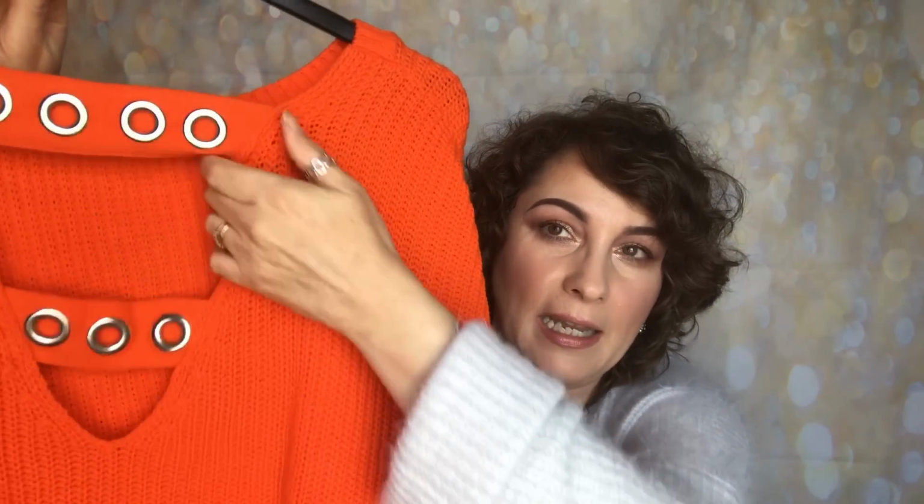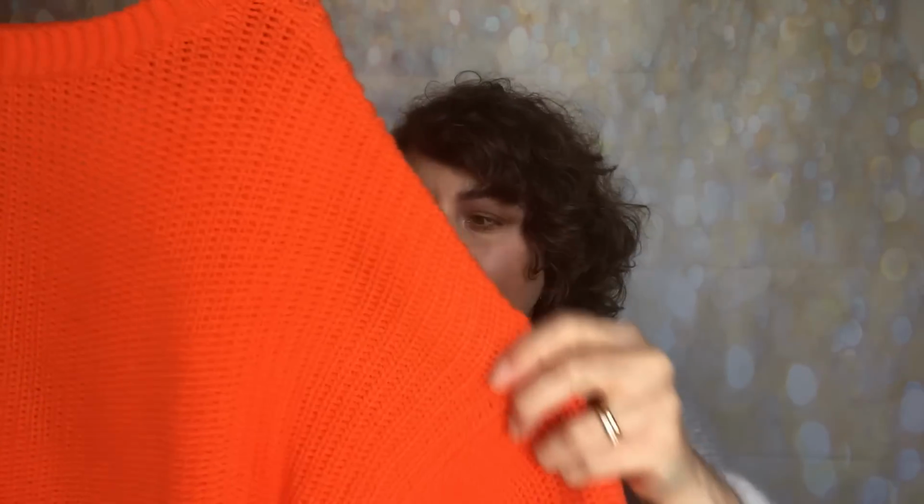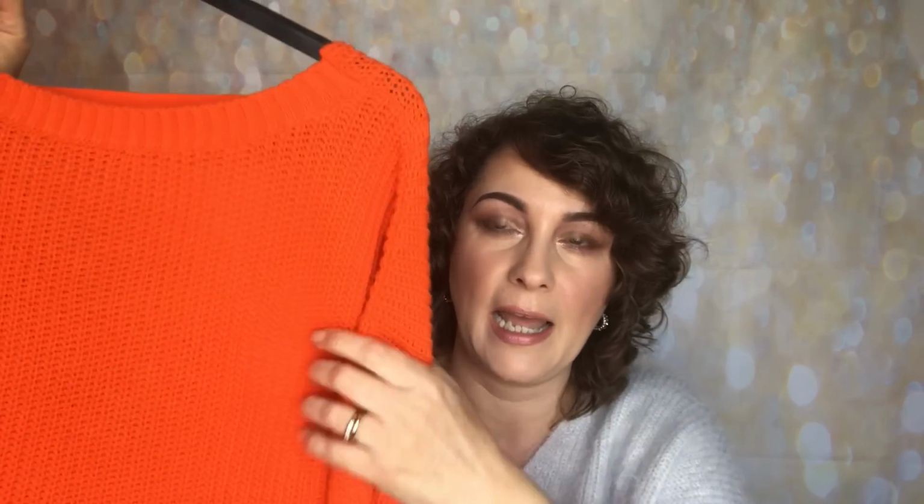The reason that I like it so much is it has this back detail here. It does cover the bra up, so you can't see your bra at all. But I really, really like it. And it goes so well with a favourite jacket of mine, which is black. It's like a black check, very similar to the black check that everybody seems to have bought from Primark recently. But I've already got a jacket very similar to that, and it really looks good with this jumper. I absolutely love it, and I've worn it so much in October.